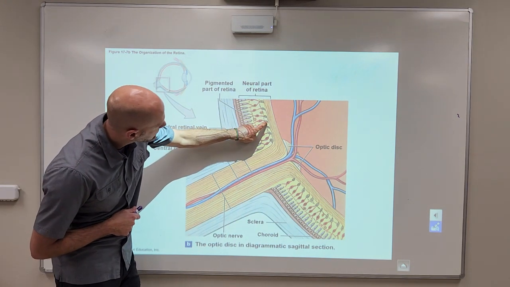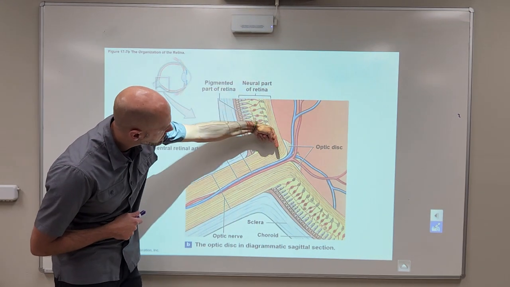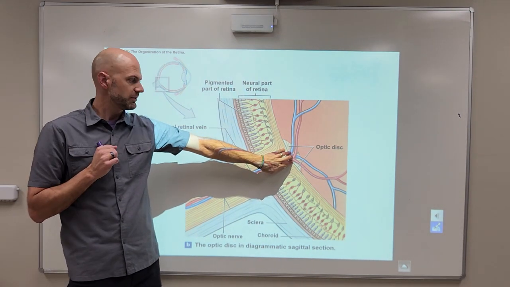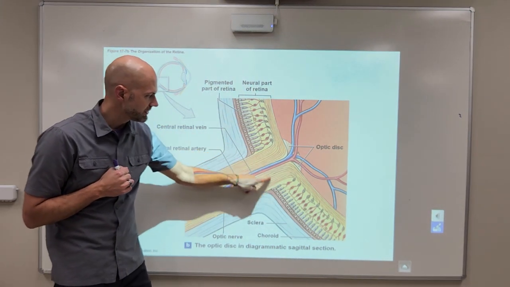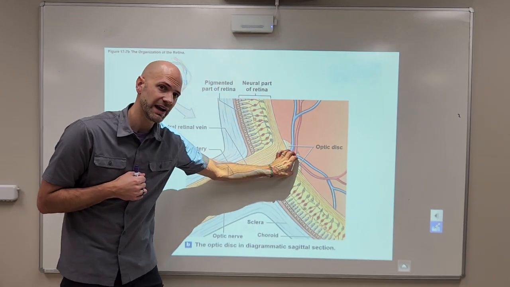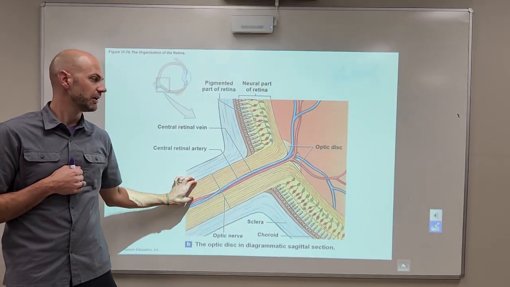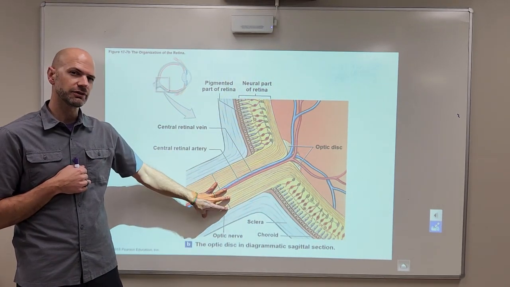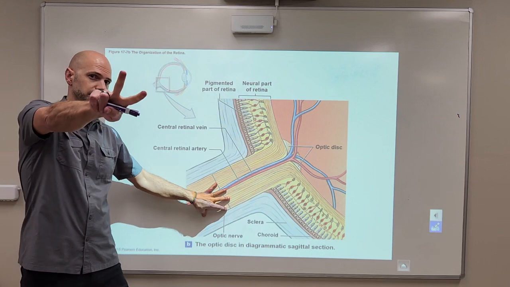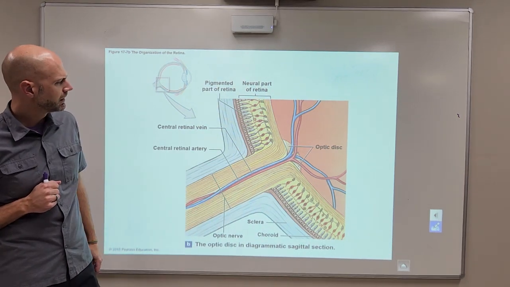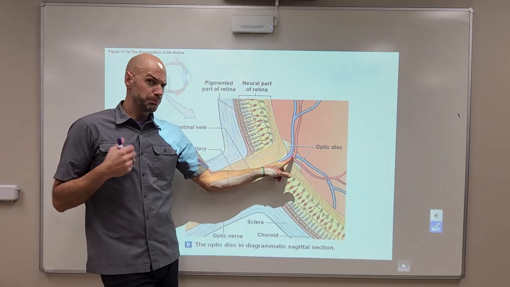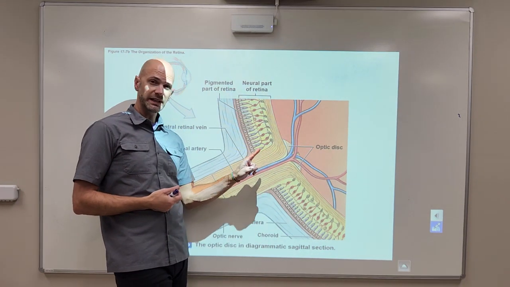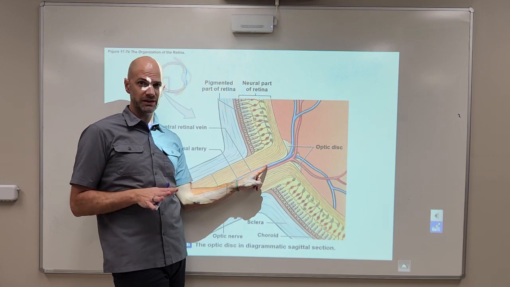All of those ganglion cells have an axon that's going to run towards the optic disc. That's the disc at the very back of the retina, where there are no rods and cones because all those axons need to exit the eyeball, as well as the blood supply. This is the optic nerve, cranial nerve 2. So this is where your blind spot would be. The optic disc is where there's only axons and blood supply and no rods and cones.